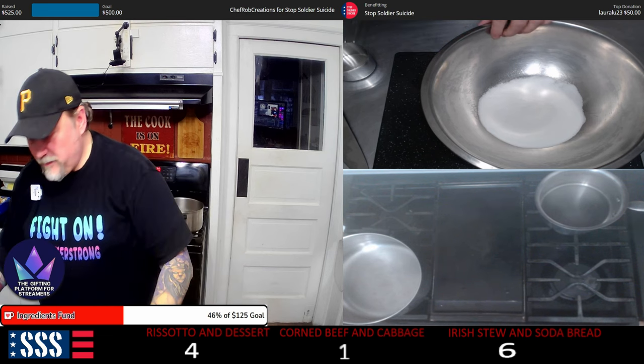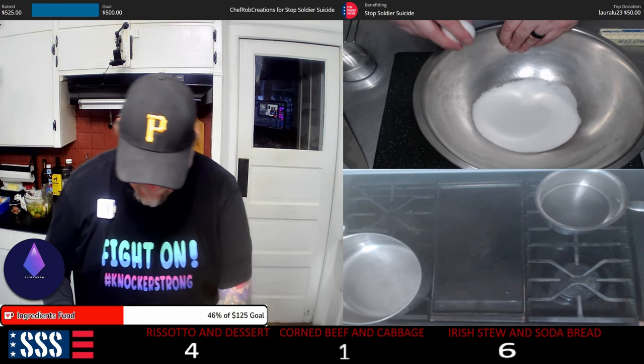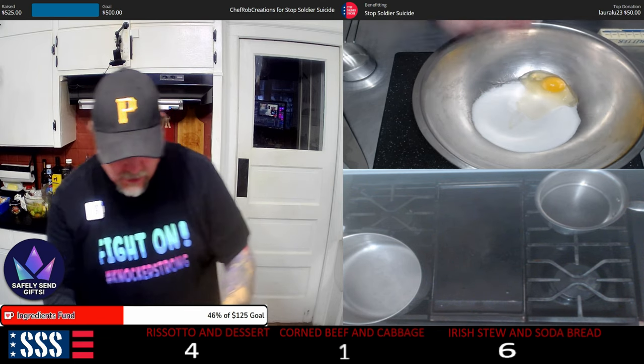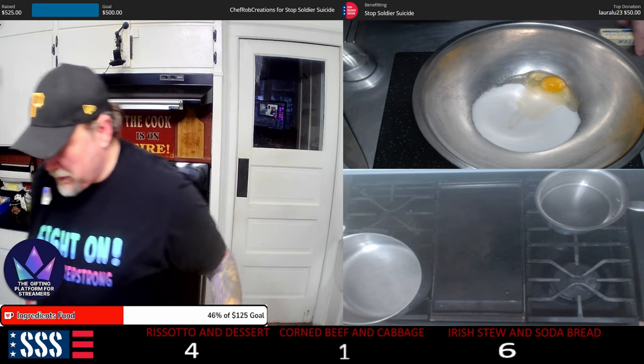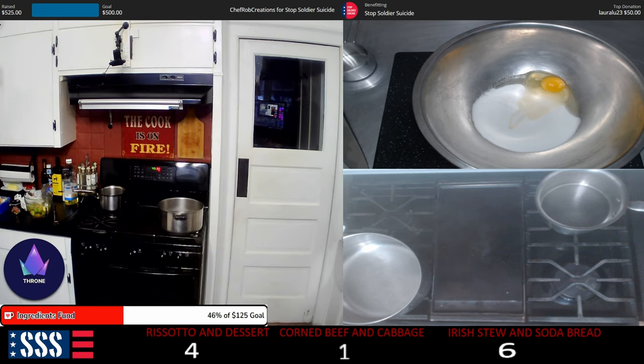Right. 1/2 cup of butter, 1 egg. This butter, what do they call it? Buttercream or whatever they call it. 1 egg. I see the egg prices are coming down again. We're down to $18 now from $27 for all those eggs. So, sugar, 1 egg. We're going to melt the butter because it's going to be easier to melt it. We're going to do 1.5 teaspoons of baking soda.